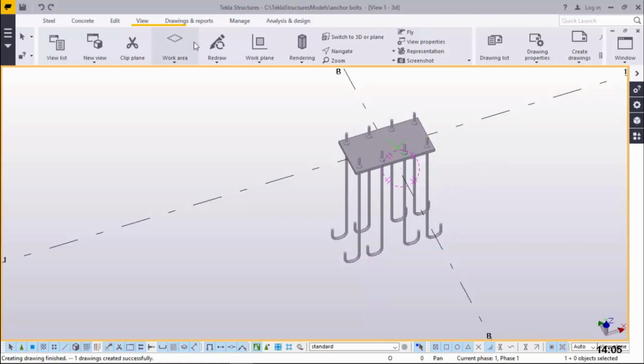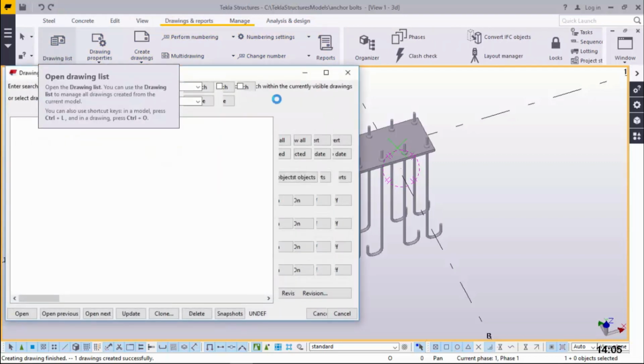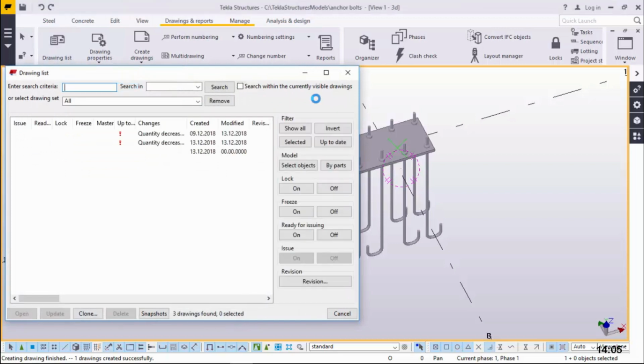Now let's follow the drawing that has been created successfully. How do you find it? We come to drawings and report here. The moment you click on drawings and report, go straight to drawing list. You will find your drawing listed there, and double click on it. If there are so many drawings there, check the date and time you created the drawing, and double click on that particular drawing and open it.